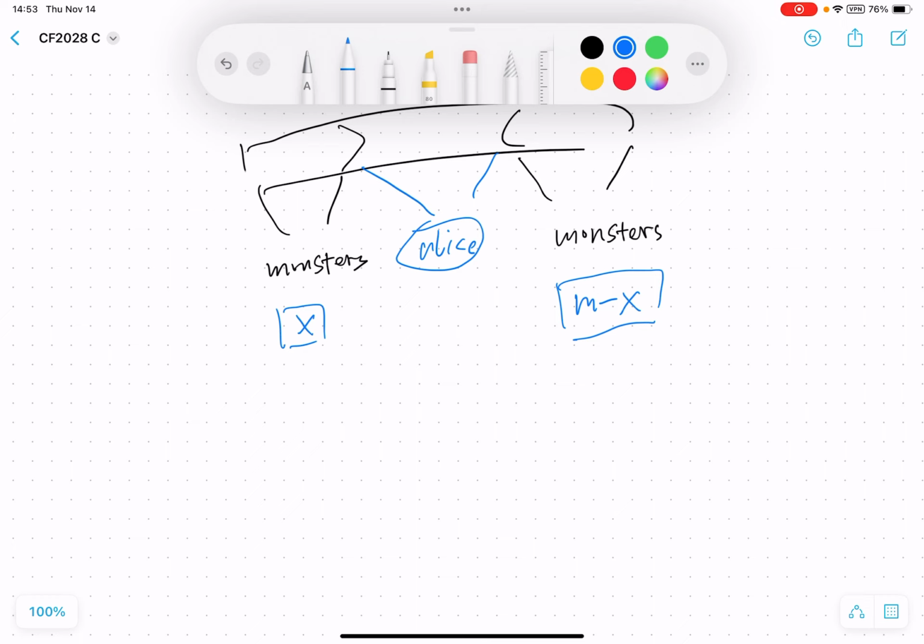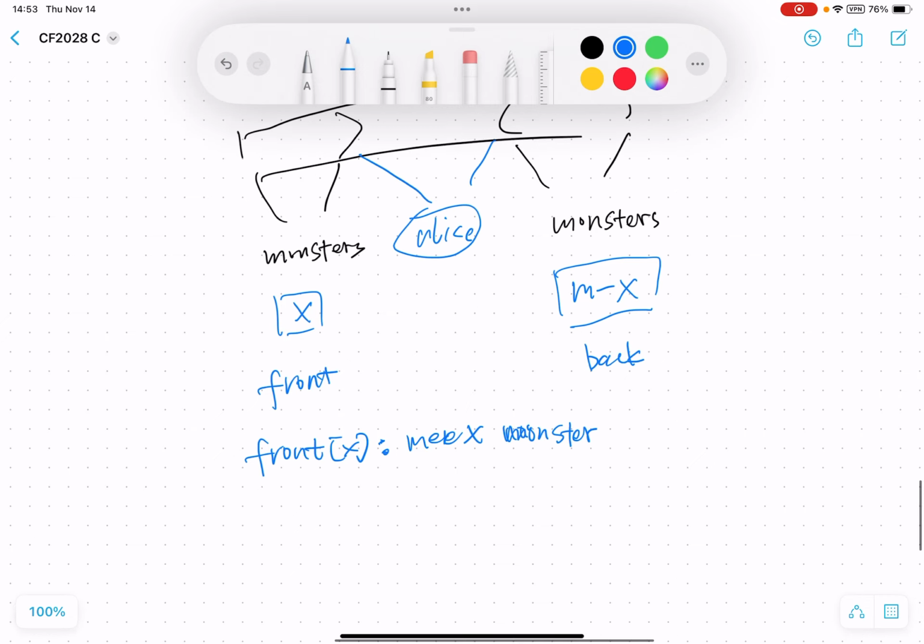So what we need to do is build two intermediate arrays, a front array and a back array. Front X means the cost to satisfy X monsters. The value X means there are X monsters.